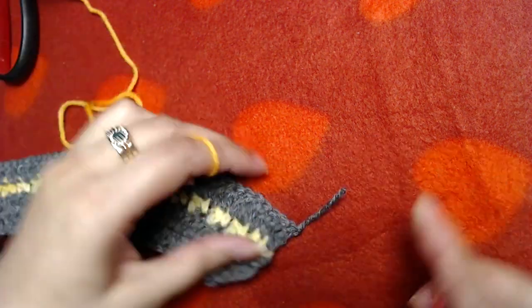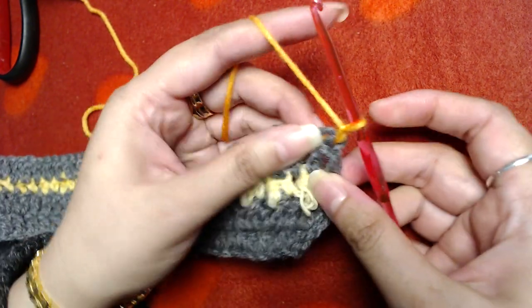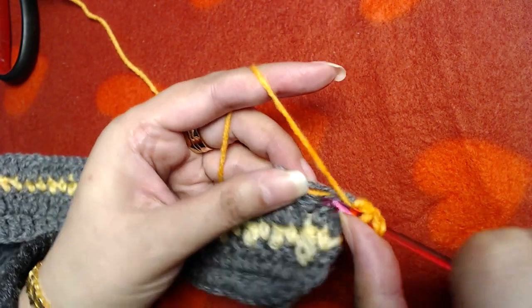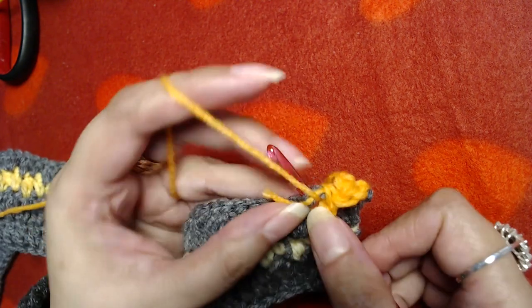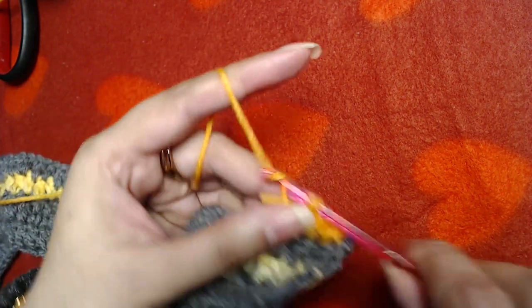What we are going to do is turn the work around, attach our other yarn and make chain 1 and then make one single crochet into the same stitch and treble crochet into the next. Single crochet into the next, treble crochet into the next. Repeat this pattern all the way to the end by making simply one single crochet in the next stitch and treble crochet into the next all the way to the end.